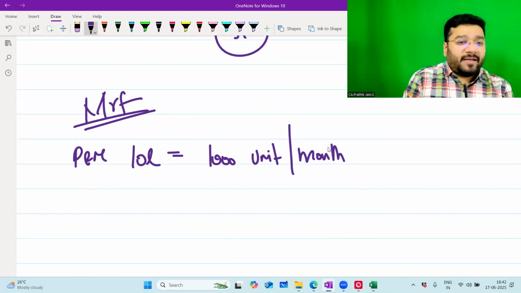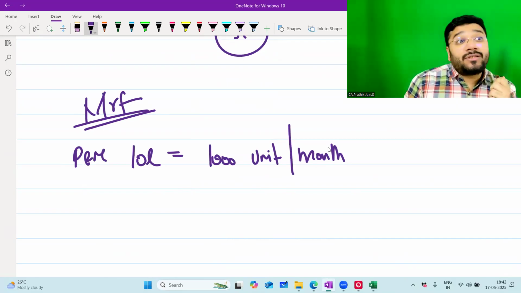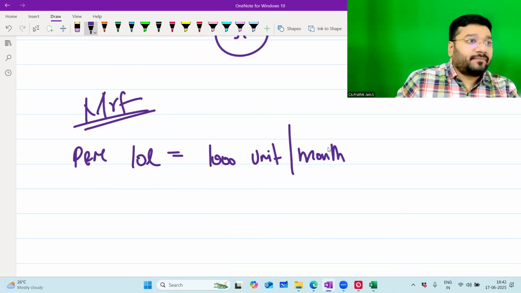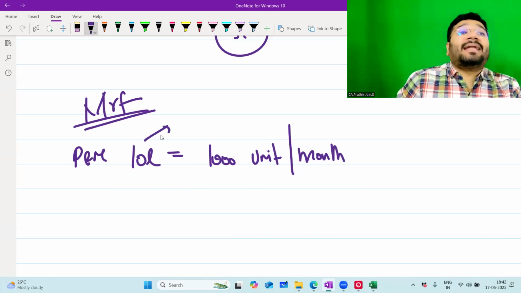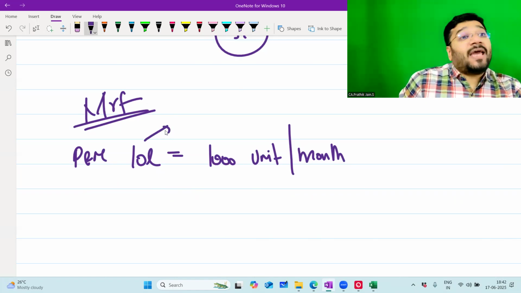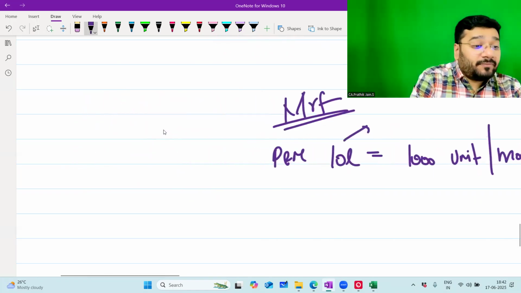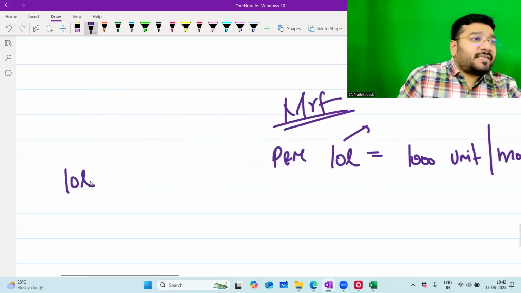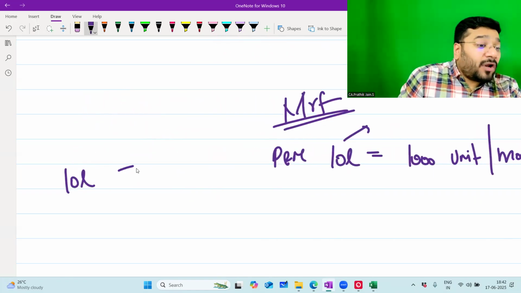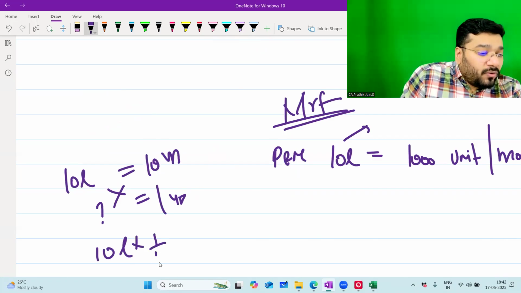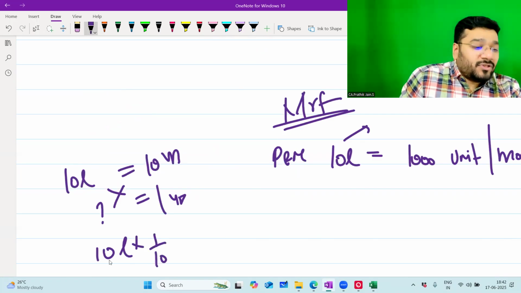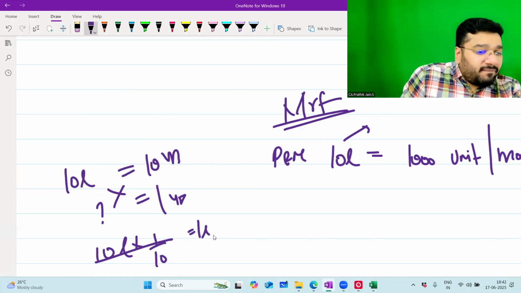Let's say the product was this pen. I was able to produce 1,000 pens per month. Correct? Now, the life of this asset I predicted to be 10 years. So every year, how much depreciation will I record? Cost of the asset 10 lakhs. 10 lakh is for how many years? 10 years. Then for 1 year, how much? 10 lakh into 1 by 10. So 10 lakh by 10. How much it is? 1 lakh.